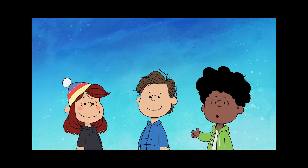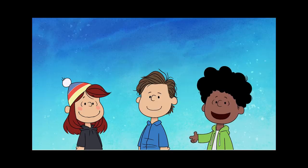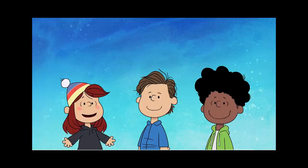Looking at the Peanuts character's animation, it's subtle — they don't zip around the screen or move really fast. And even though the animation is subtle, it's really effective. Before every move, the character previews that move for about one frame. In animation, this is called anticipation. For example, before that head goes back, it goes forward just a little bit. So for our simple animation today, we're going to make this four frames.